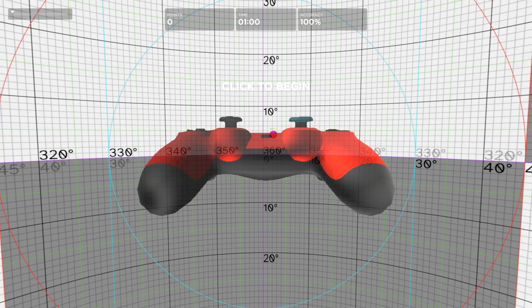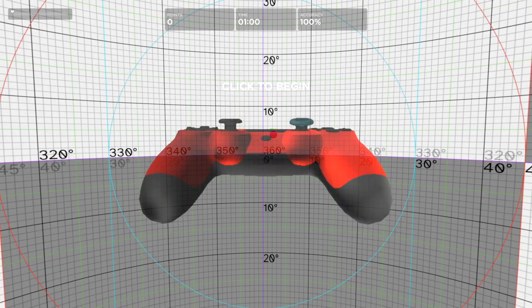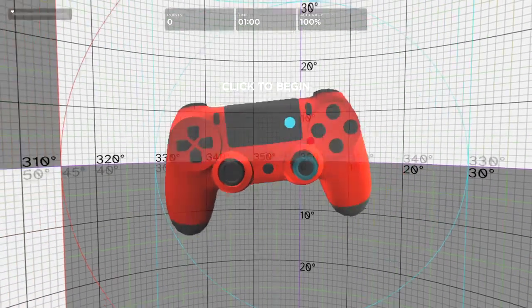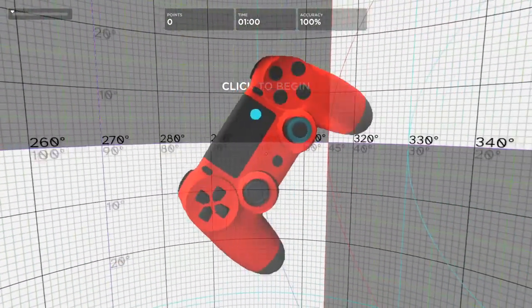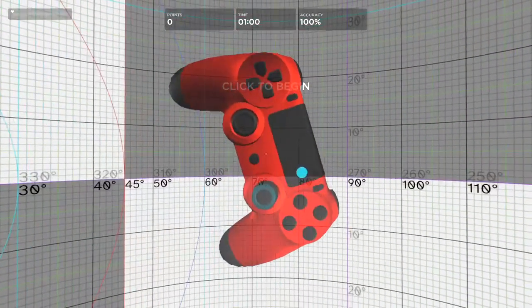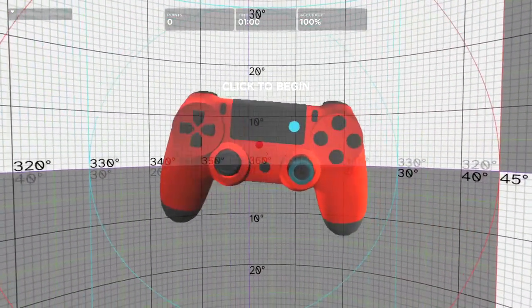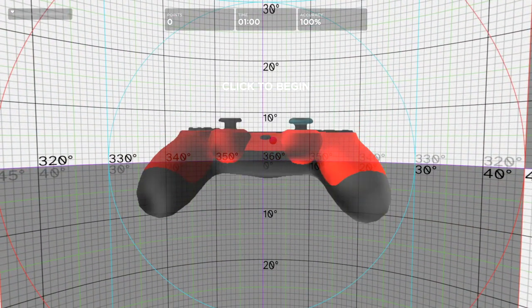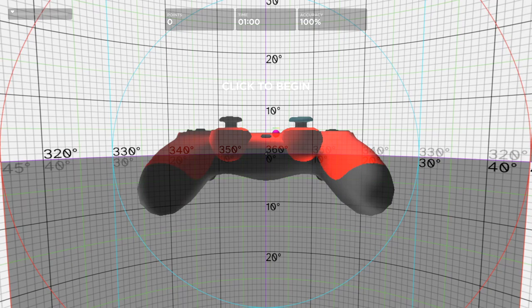As you can see, nothing at all. This is because yaw rotation remains relative to the controller. And the same thing is true for pitch.